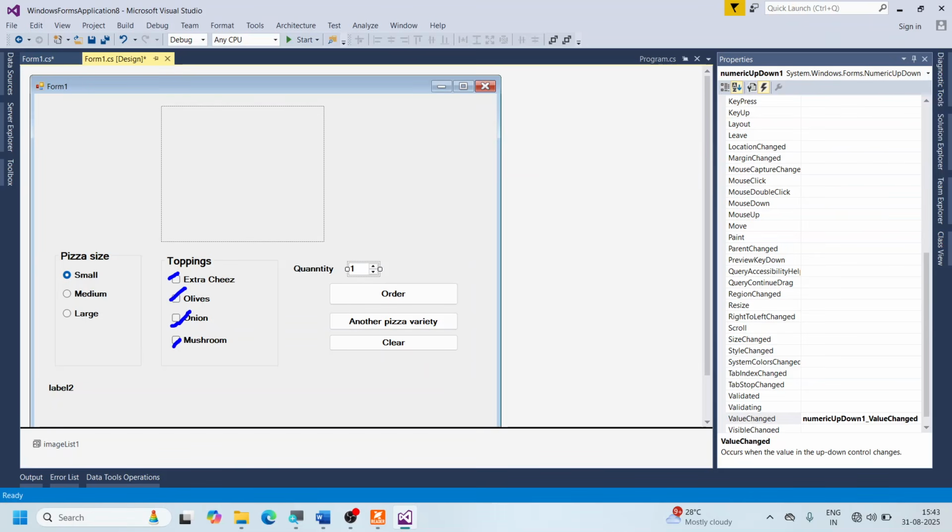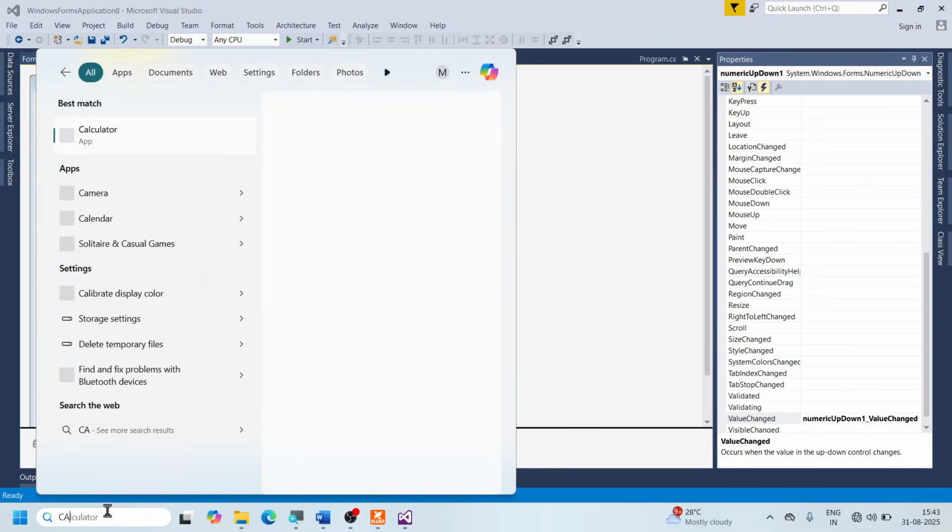then what is the binary value? 1, 1, 1, 1. All 4 are 1. Now, if one of them is not selected, then this has to be 0. So this is 0, 1, 1, 1. What is the decimal equivalent of 0, 1, 1, 1? Let me go to the calculator. I think I closed the calculator.